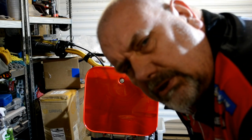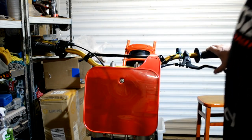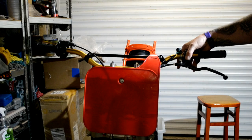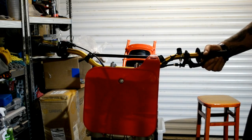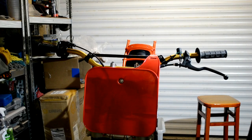Can't remember if I told you there was an issue with the clutch, and I think what it was, the spring bolts were too tight and it wouldn't allow the clutch plates to move, and when I clicked the lever it was just like rock solid, but now it's lovely. It's a little bit tight, it might just be that I've got it clamped tight there, but it's not a lot. It's obviously all brand new, and although the clutch plates were lubricated when they went in, I still haven't put any engine oil in it, so maybe that'll be the next thing I'll do as well, put some engine oil in. And what else? Oh, coolant, yeah, that would help, wouldn't it? And then go from there.